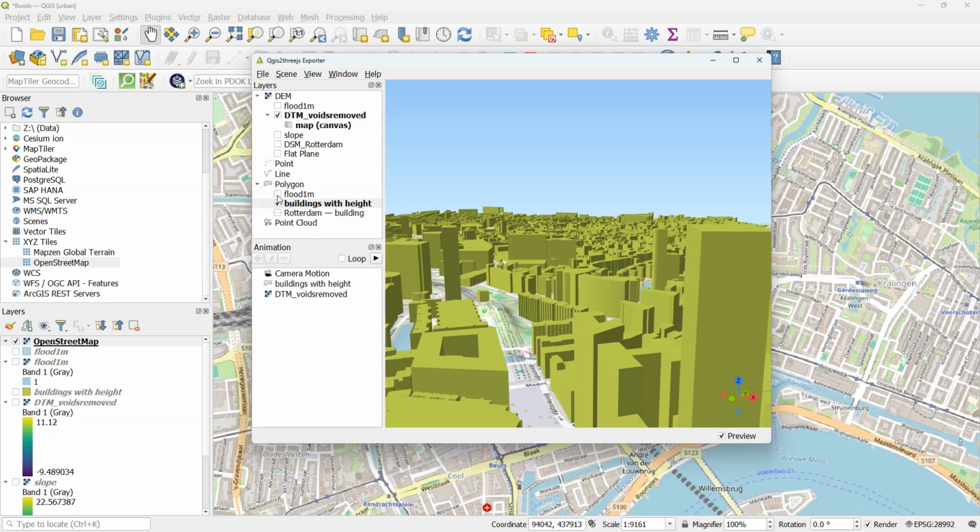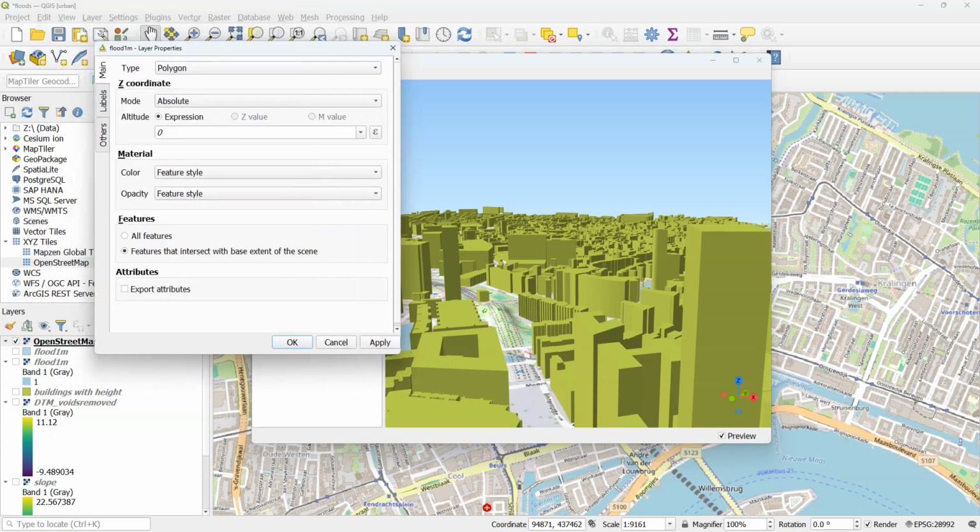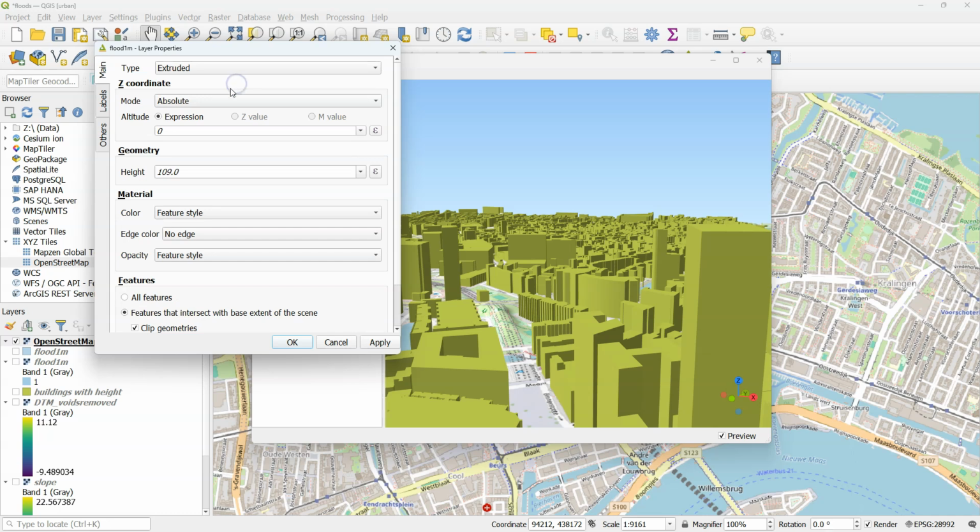Now go to the layer properties of the flood polygon. Here also set the type to extruded. For the Z coordinate, use the dn value, which is 1 in this case, which was true, so 1 meter.